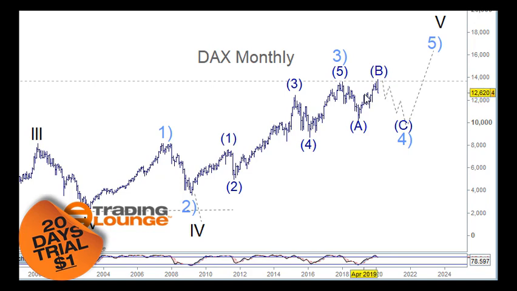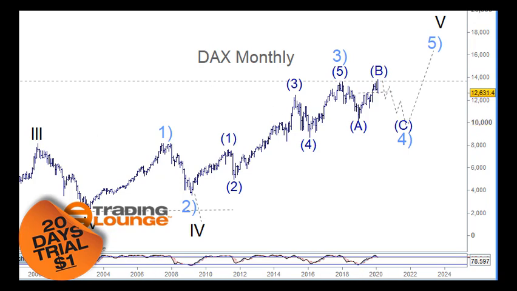And also, if we look at this move up through here, where this gets validated, this is 5 waves up. So once this move comes through here, and that's a clear breach, then we've got overlapping wave structures. So then it can't be wave 1, 2, and 3 up here. It could still be wave 1 and 2 and 1 and 2, but that would be the end of it at that particular point.